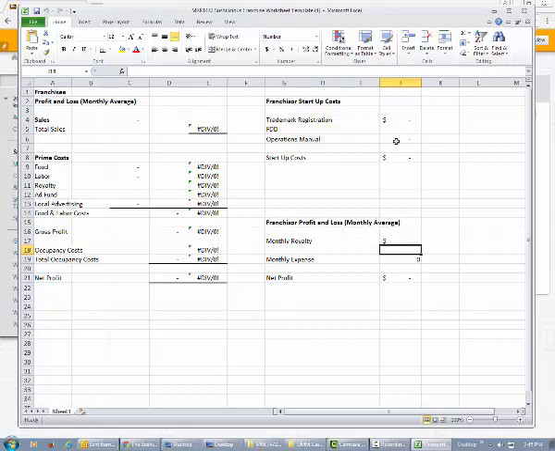And then the last thing you're usually required to have is an operations manual. So if I am going to put somebody in the business, I need to give them the standards that they need to follow and what will give them guidance to help them be successful. So the operations manual is a requirement in a franchise organization. Those are the three main things, and there are many, many other things, but I just want you to get a feel for what those dollars are.